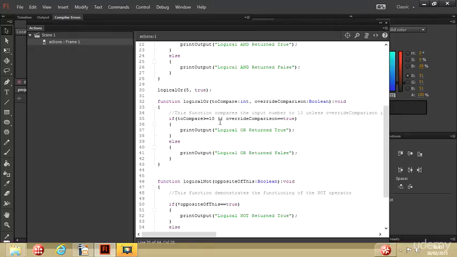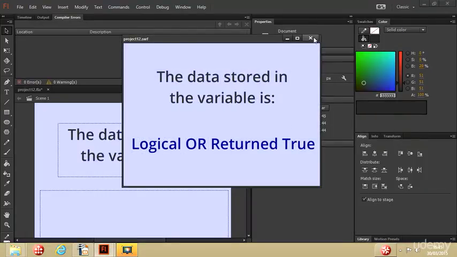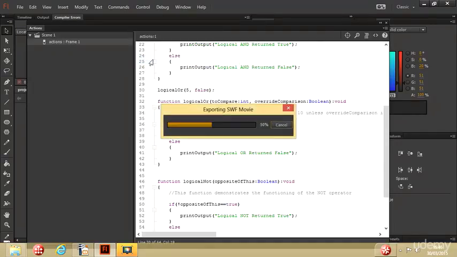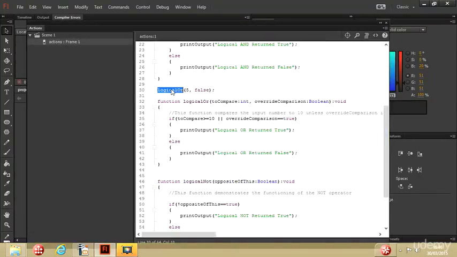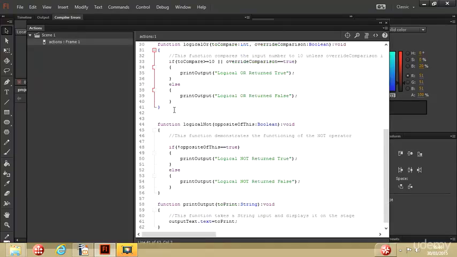And if you remember, the OR, if it sees either of these as being true or both of them, it will yield a true. So this if statement is going to be true if I write these two values as 5 and true. So it's returned true. If I make both of them false, it will return false. So I hope you're getting the hang of this if statement and function business.